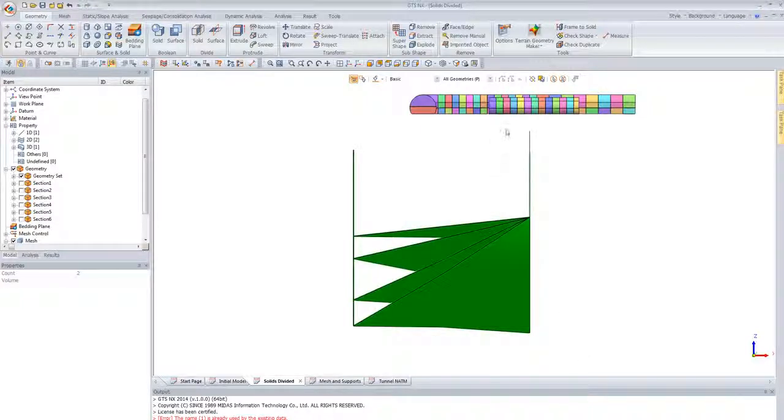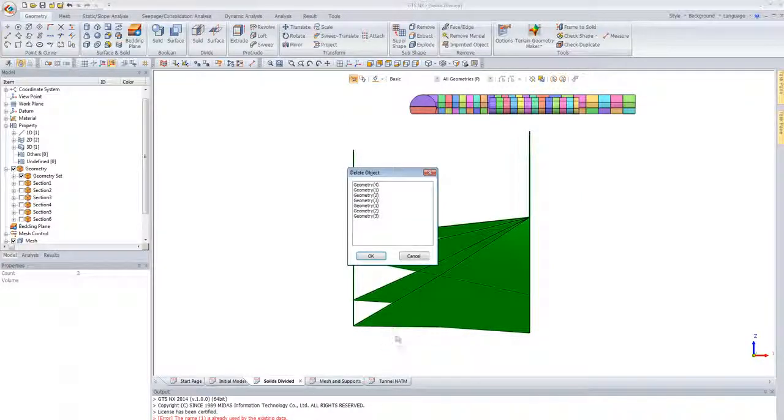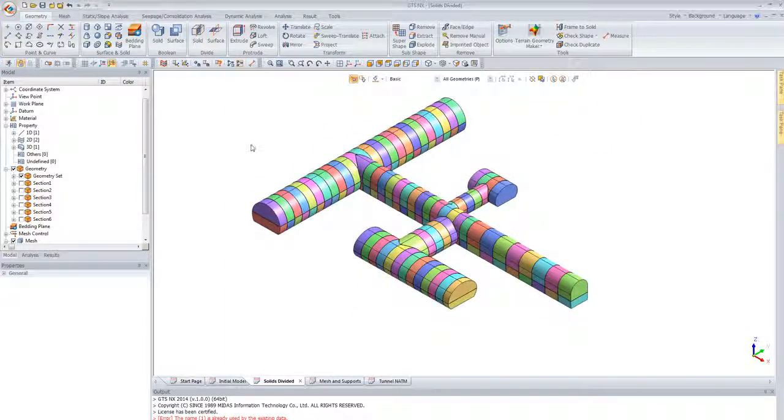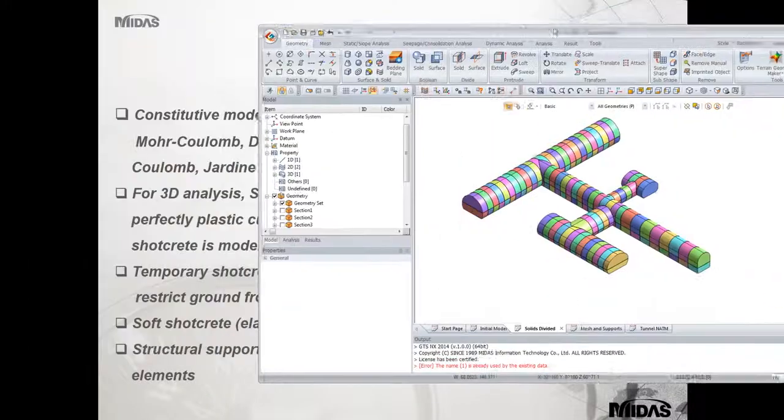I just want to delete that. Right. Let's go back to the original view. Now before I do the meshing, I just want to take you back into the presentation. Then we'll continue.